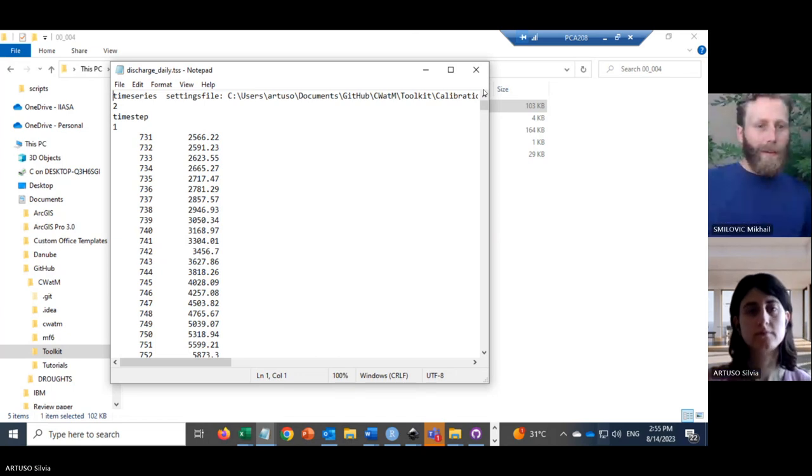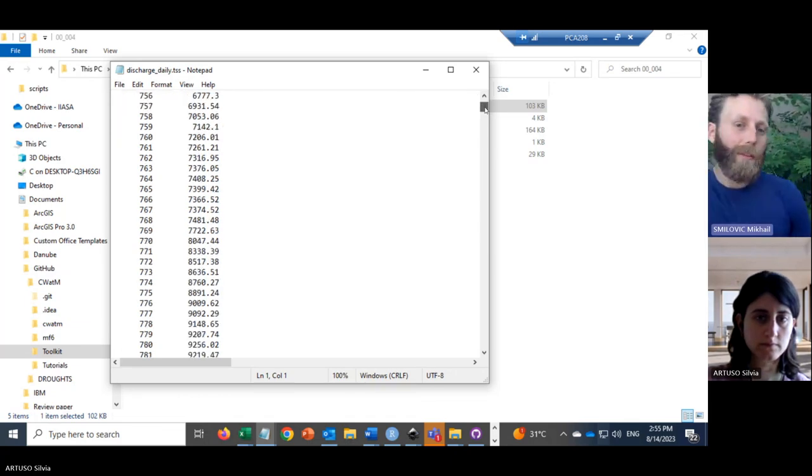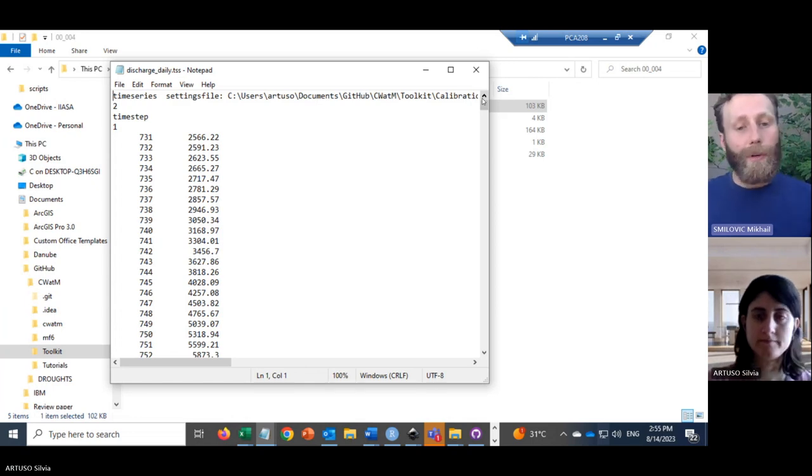So we have this, which is daily, but in this folder, we've also asked CWatM to create the monthly average. In fact, both will be interesting. Maybe the daily will be nice to see the extremes, but the monthly average will be nice when we're really going from 1901 to see these wider, longer patterns. But this might be easier to directly put into Excel than the map, which we were then using the notebook to derive.